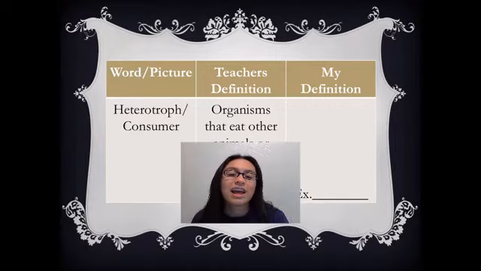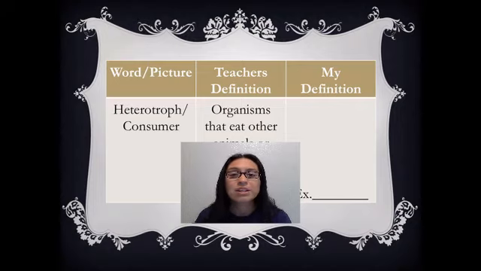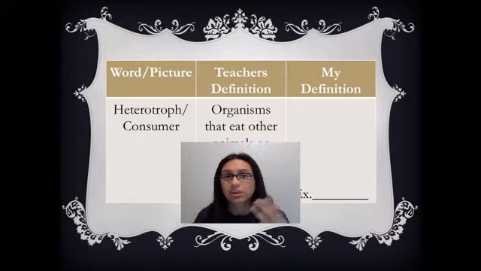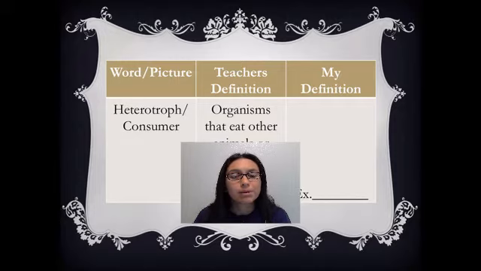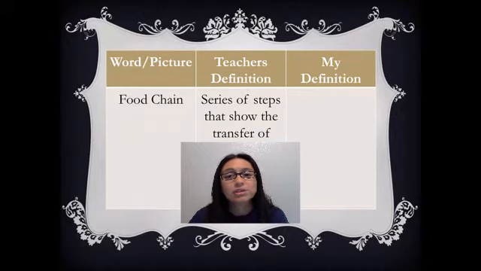Alright, so heterotrophs are organisms that cannot get energy from the sun and produce their own food. That's the best way to think of a heterotroph. Any organism out there that has to eat other living things, and when I say eat other living things, I mean eat either animals or plants or insects, any other living organism, in order to get their food, they are heterotrophs. Now, the process of actually eating other living things is known as consuming. So heterotrophs are also known as consumers because they have to consume, eat other living things in order to get their energy. All right, last word is food chain.